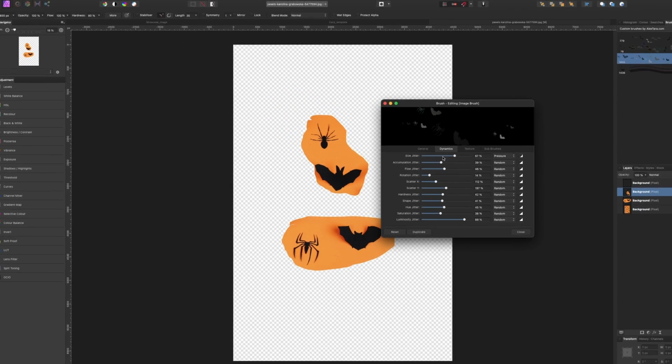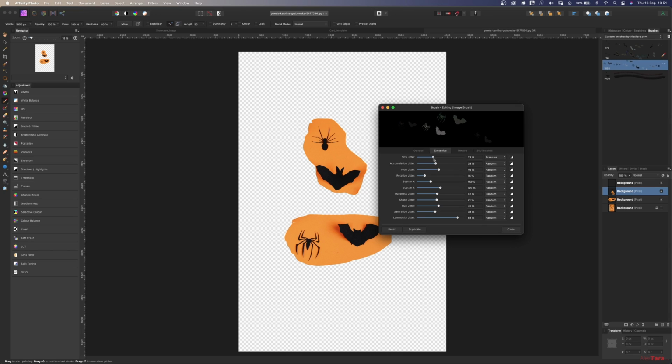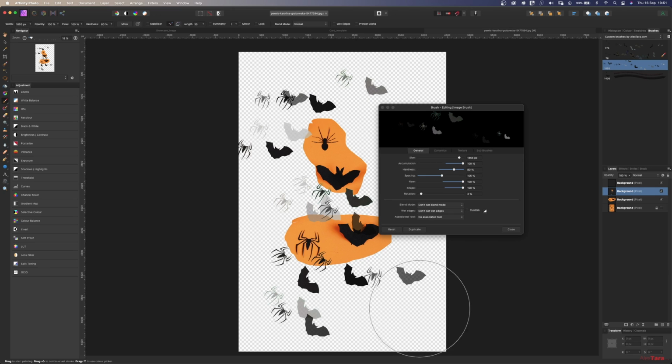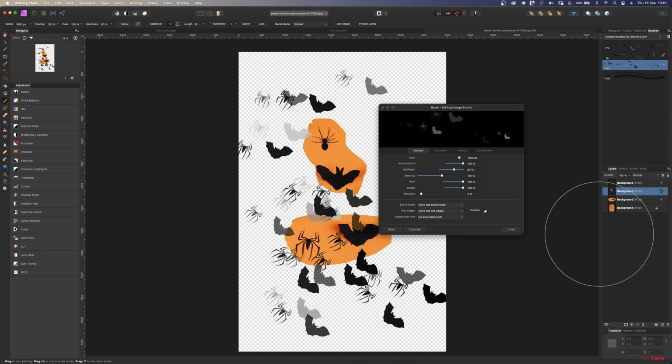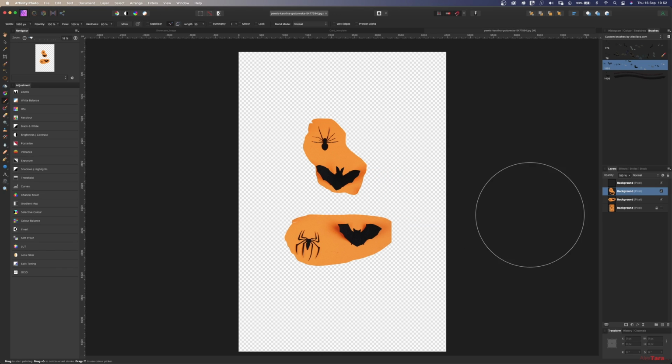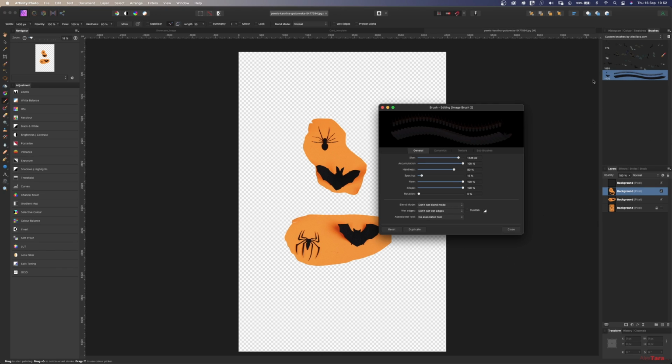Okay, size, good. And now if I click and drag, it's going to create multiple instances of the same. So again, it's looking way better. Let's click close and modify the next one.